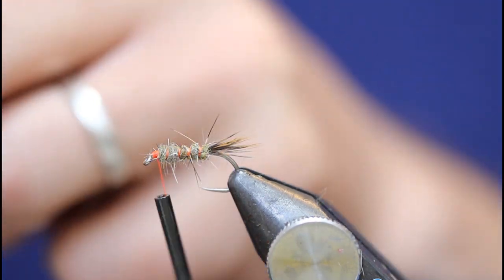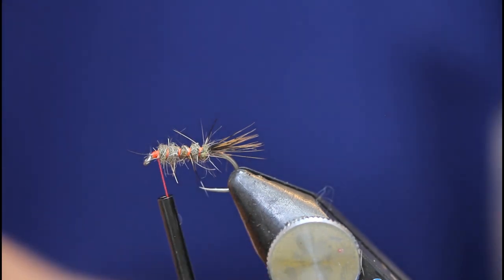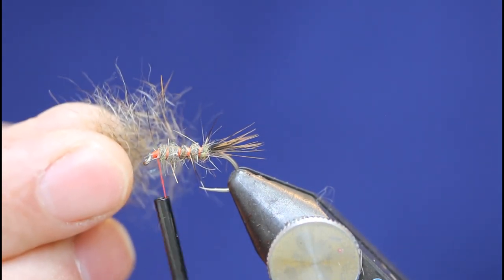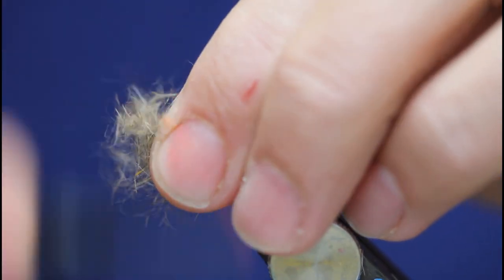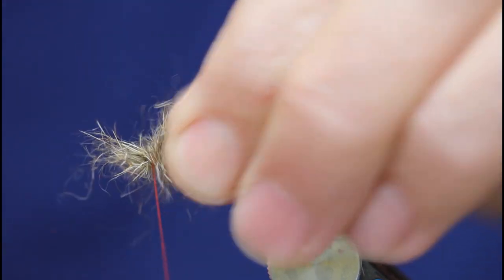I get a little bit more dubbing. But I create a little ball, just, I don't know, fingernails worth. Forgive my fingernails, I've been doing a lot of cement, and a lot of jobs to be done. So just get that, take it over the head like so, a little pinching loop, just catch it in. Catch it in, catch it in, catch it in nice and tight.